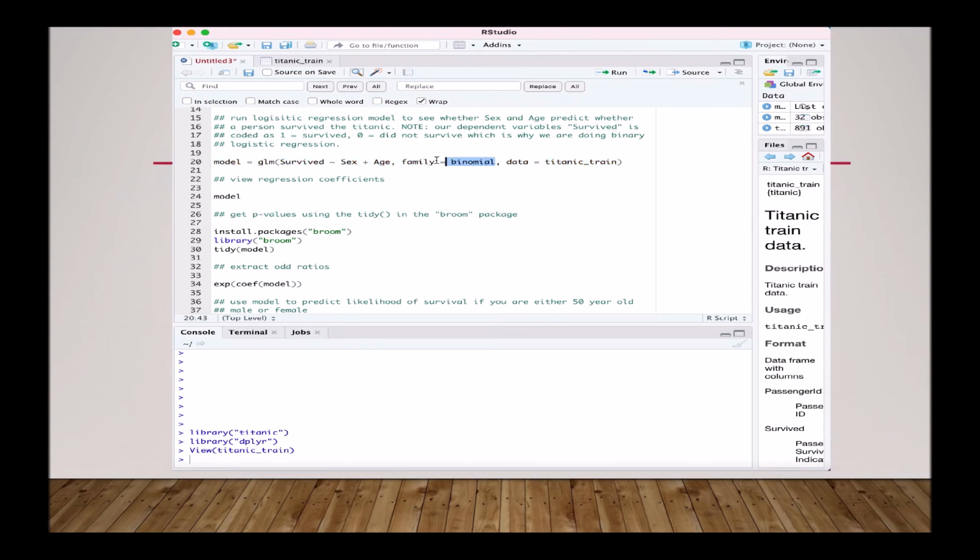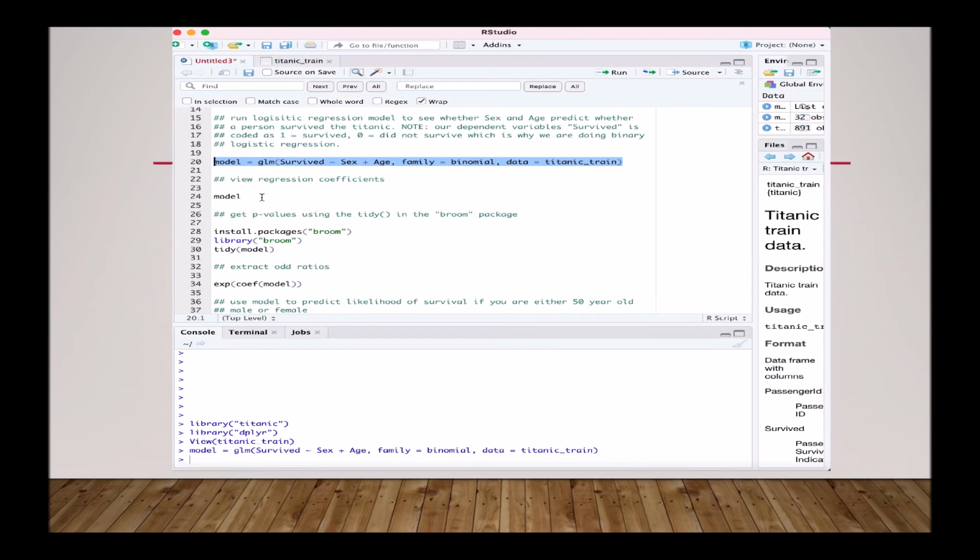And don't forget to say that we want to do a binary regression by typing family equals binomial. We're going to store the regression as a variable called model, like so, as this will make it easier to see the results later. So let's run our model.